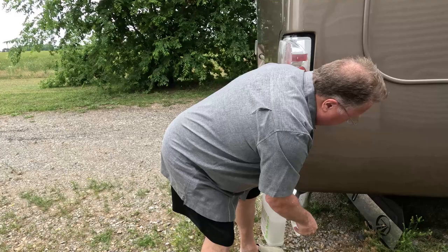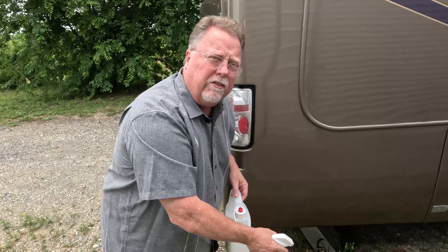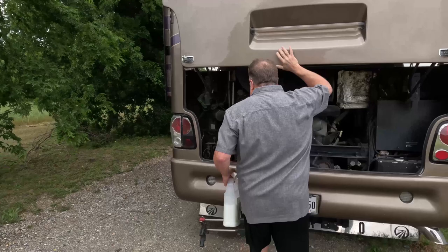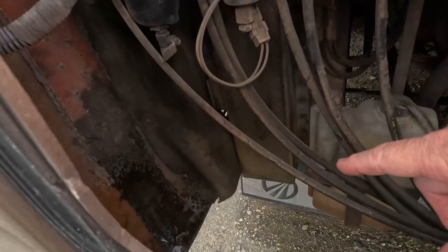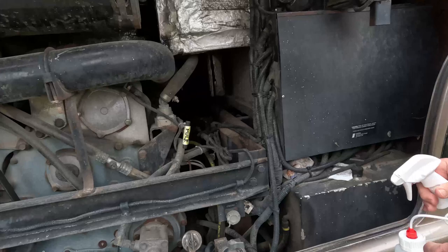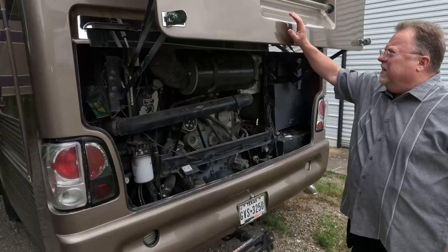Here's a place I like to get sprayed — right along my guard along the back, because that's an easy place for mice to get up and down. I'll go all the way across the back and sides, and get a coat of this Mighty Mint on the front as well. Also, we'll pop open the engine compartment. On the inside, I want to keep it off the hoses and the wiring, but there's a lot of space around the fiberglass — down in there is a good place to spray.